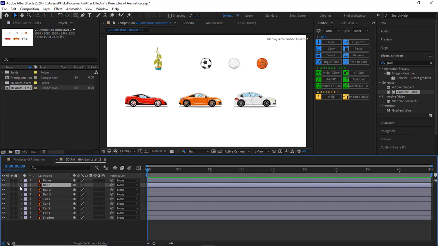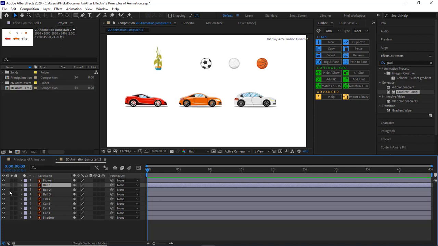Let's take one of our objects here in our Jumpstart panel, and Jumpstart composition. Let's see ball 1. Okay, I'll single out ball 1. Okay, good. So to single out an object in your timeline, you see this column here called solo.